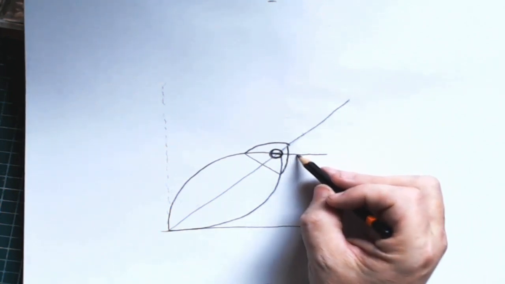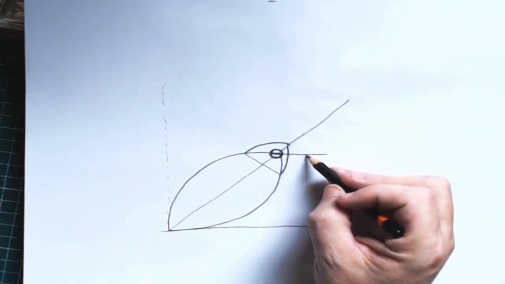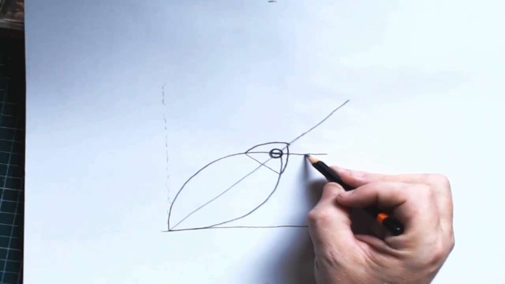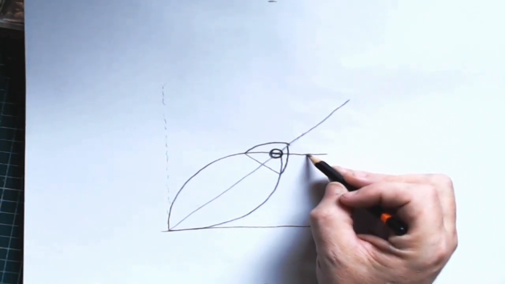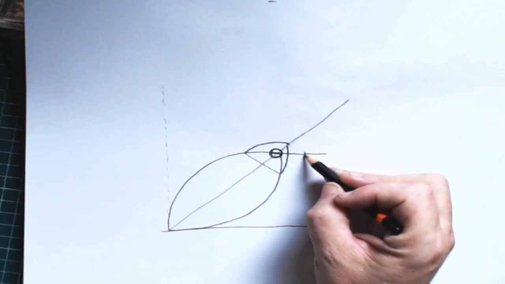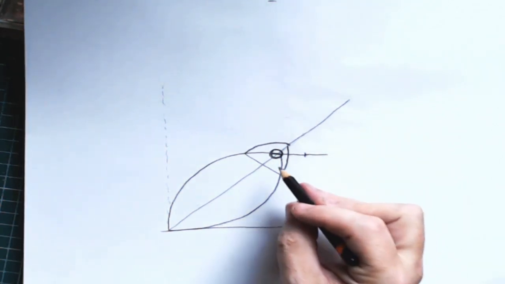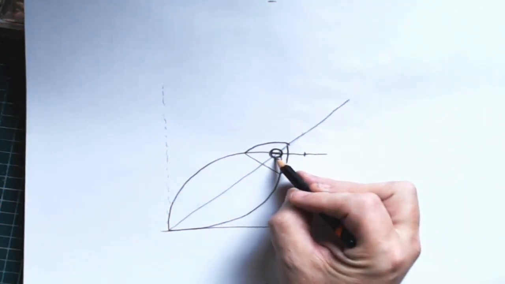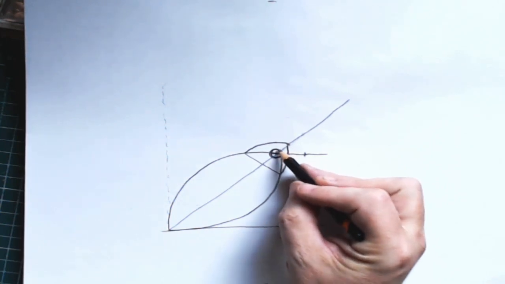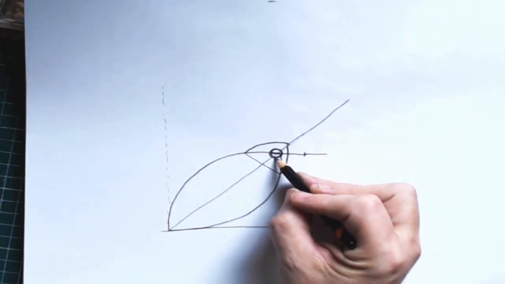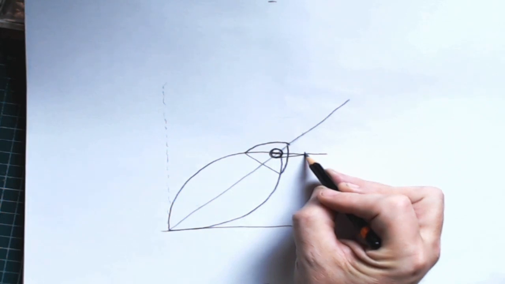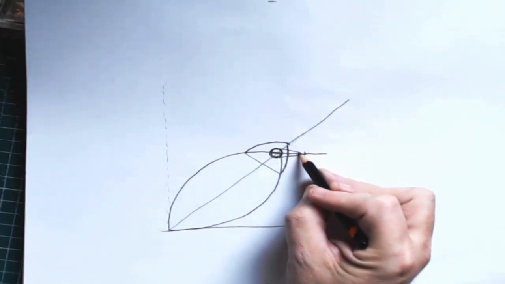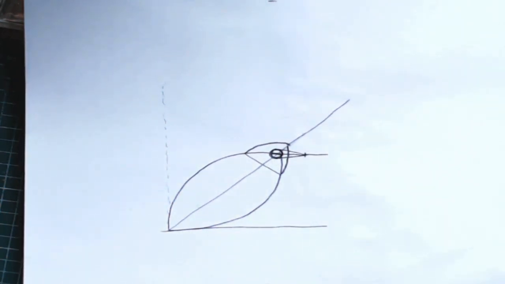Now, dependent on what type of bird it is, it's going to have a certain length of beak. So I'm going to say, I don't know, about there where I want to end it. But where I want to start it from is the bottom of that eye and the top of that eye there. So I'm going to bring it round and I'm going to bring that round. And there you go, you've got your head basically.